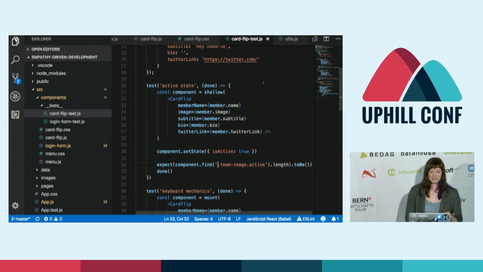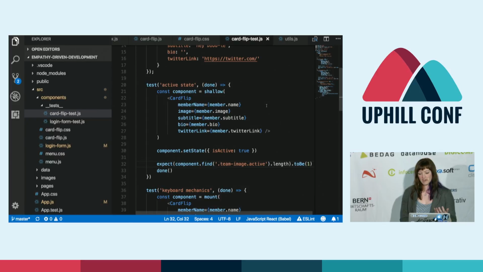So I've got some tests for the active state, so I can test that if I, rather than actually hovering on the thing, I can just set the active state and that it should update the UI accordingly. Your methodology for unit versus integration testing is sort of a blurry line, like how far do you go into DOM testing in unit test land? That's sort of beyond the scope of what we're going to talk about today.